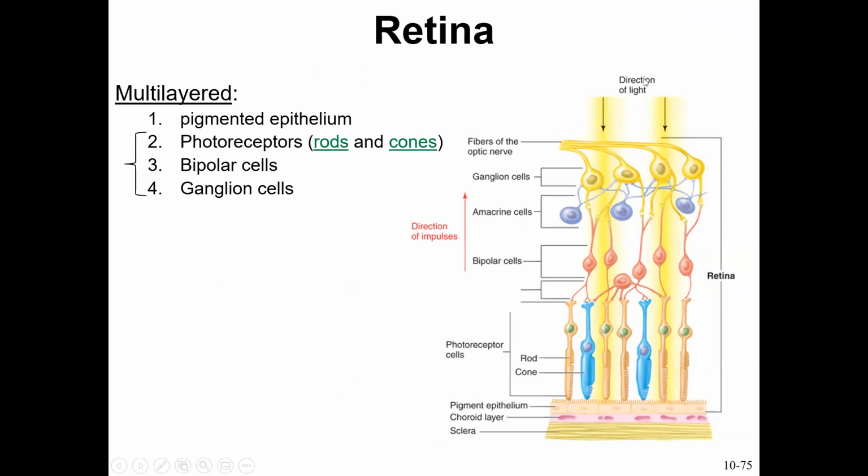If we're looking at this picture, here would be the inside of the eyeball, where the vitreous humor is. The light will travel past the ganglion cells, past the bipolar cells, and then it's going to activate the photoreceptors. Those photoreceptors are going to be up against where the choroid is. That'll then activate those rods or cones, and then the signal needs to travel back out.